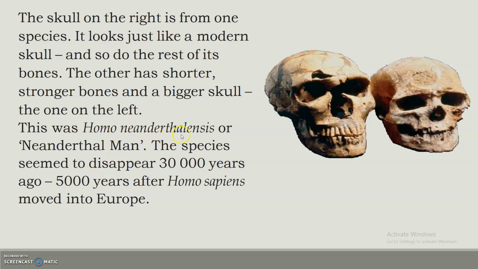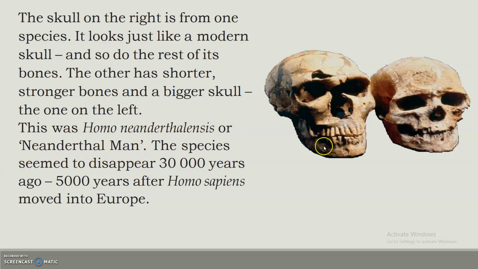This was Homo neanderthalensis. So Homo means what? This is the first name and this is the second name. The second name denotes the species name. So we all belong to the species Homo sapiens. Here you can see another type of human species, Homo neanderthalensis. Homo is the same, which means we are all very much similar, but they do not belong to the same species as Homo sapiens. Their species is different. What is the species? Homo neanderthalensis. They are also known as Neanderthal man.